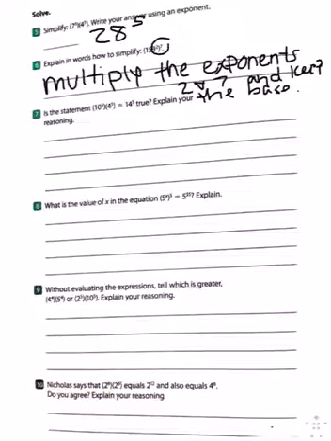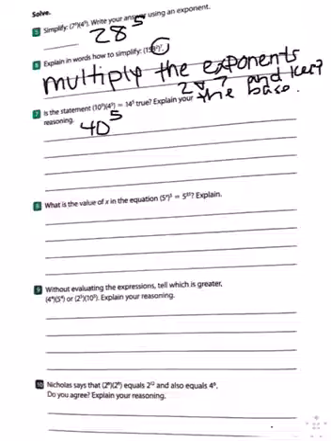Number 7, is the statement 10 to the 5th times 4 to the 5th equal to 14 to the 5th true? Explain your reasoning. Again, this goes back to that first problem that we have here, where we have the same exponent but different bases. If we have different bases, we multiply, and so we should get 10 times 4, which is 40 to the 5th, not 14 to the 5th. They made the mistake of adding the bases instead of multiplying the bases. Now, I'm not going to write out that entire explanation, but you should write it down in your workbook.